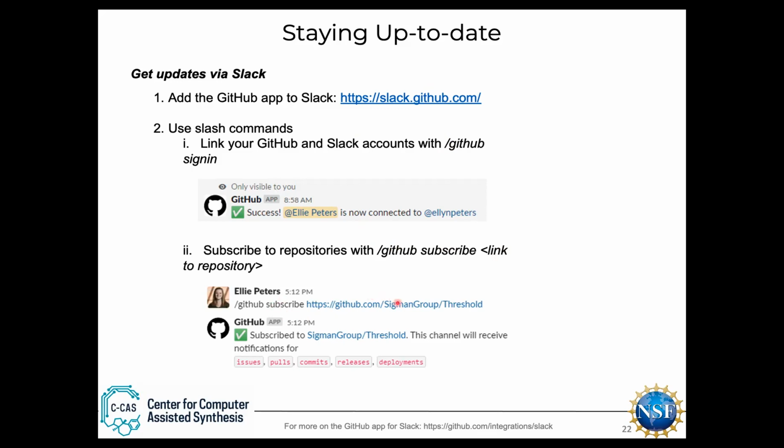You can see here I did this for our threshold repository. And now the channel that I did that in will send a Slack every time someone makes a new commit to that repository. This is something our group uses a lot so that we can make sure we are all using the most current version of our modeling scripts, for example. We found this really helpful. There are different things you can do with these / commands. So if you want to learn more about this, I would recommend this website.